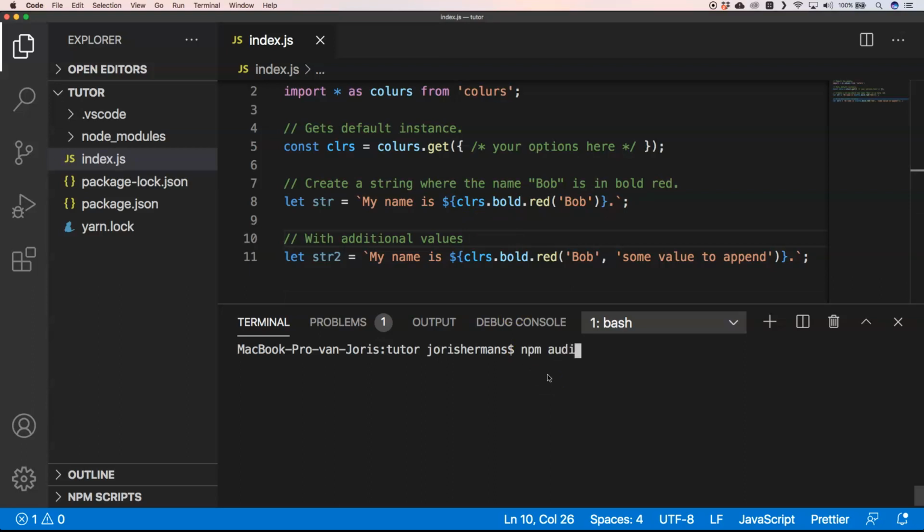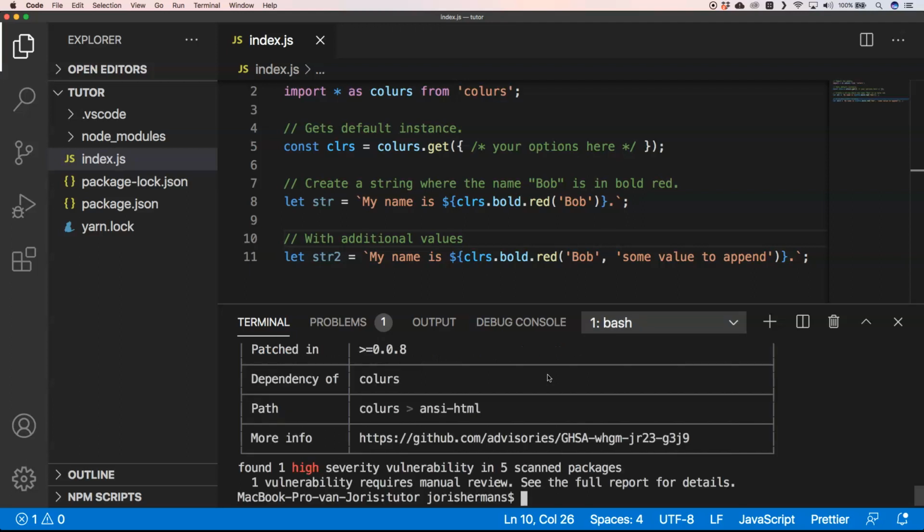So if you want to look if you have any vulnerabilities, you can do npm audit, right? And then you see here that we have a vulnerability on ANSI HTML. Right, and of course you can try to fix it, but maybe that package ANSI HTML doesn't have any fix yet, right? And it's been stuck there because, of course, with open source software, it can be that maintainers don't provide you any fixes, right?